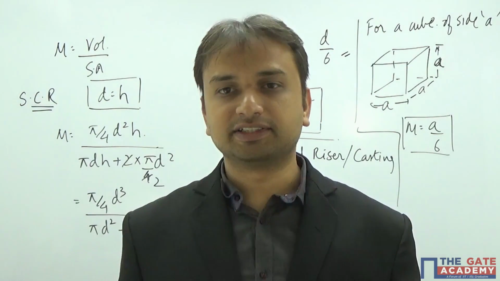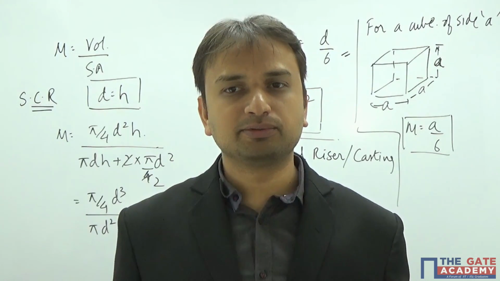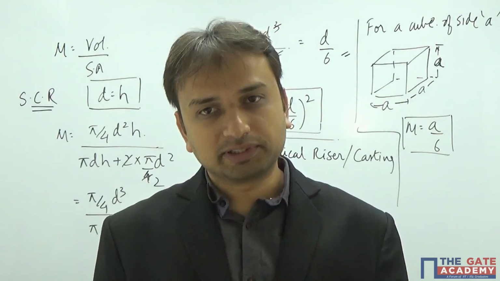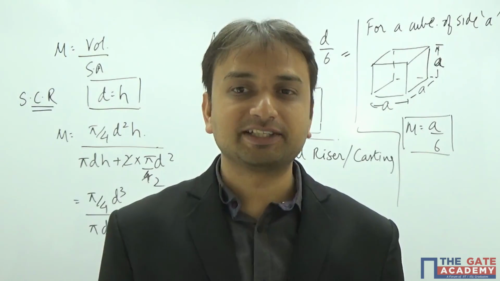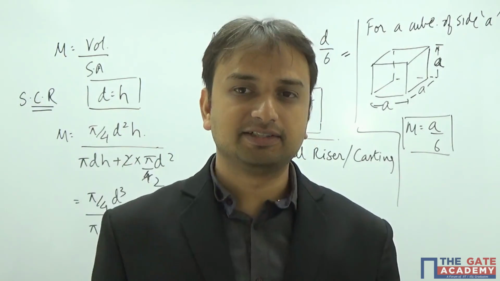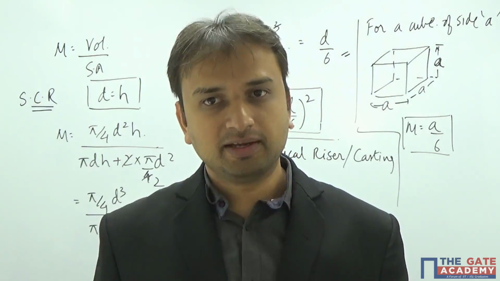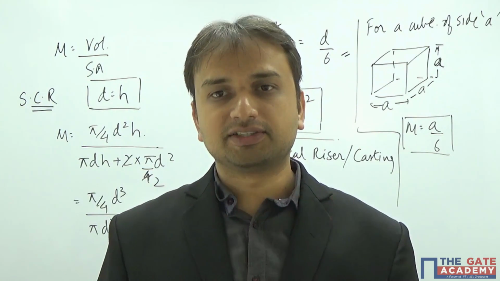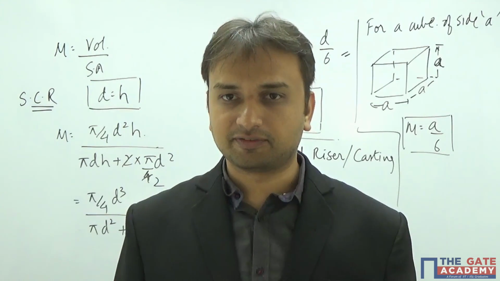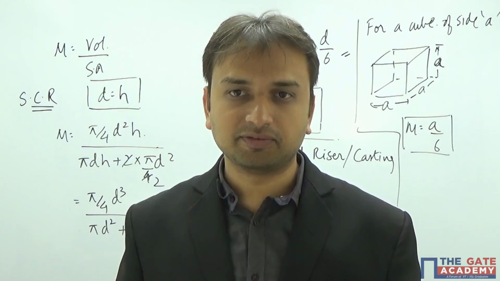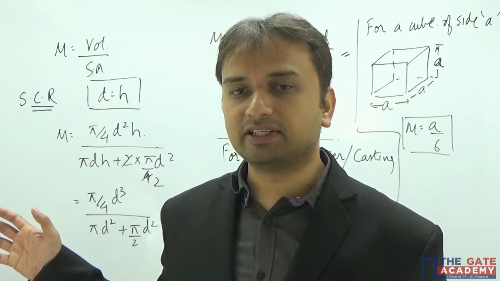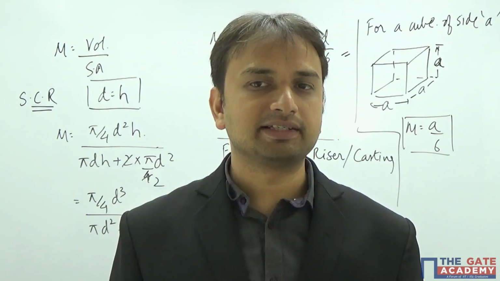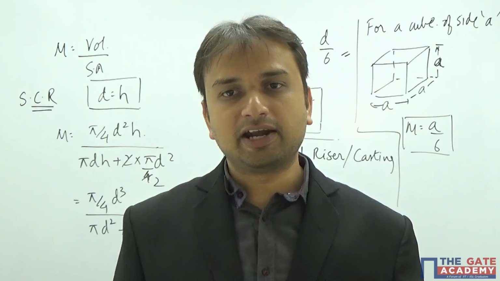And the fourth is the shape of the riser. It should be able to hold the molten metal in a molten state for a very long time, for which it has to have the least surface area for a given volume, right? And then we discussed that cylindrical surfaces give the least surface area for the riser, and that's why we use them. And we have seen there are 2 kinds of risers we can arrange: the top cylindrical riser and the side cylindrical riser.